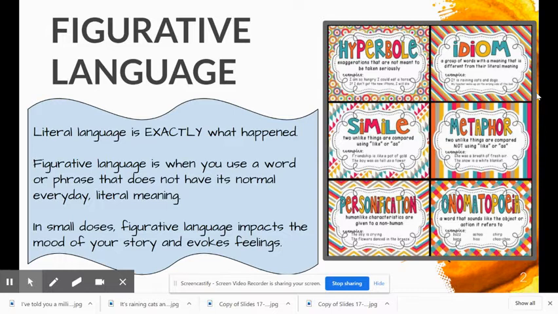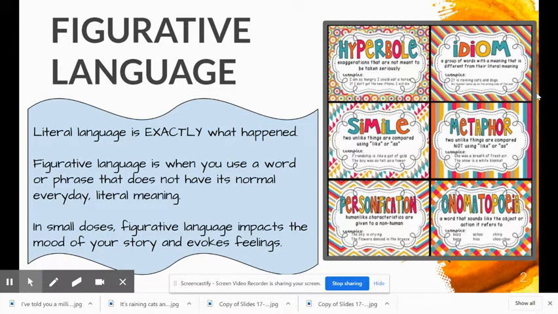Another idiom might be my teacher woke up on the wrong side of the bed. Okay, you didn't really wake up on the wrong side of the bed, but what does that mean? It means that things maybe aren't going so well today or you're in a really bad mood. Simile is a comparison where two unlike things are compared and we use like or as. Metaphor is also a direct comparison between two different things, but it doesn't have like or as. The snow is a white blanket. Whereas the simile would say the snow was as white as a blanket, or the snow looked like a white blanket.